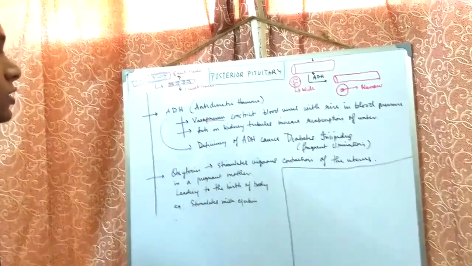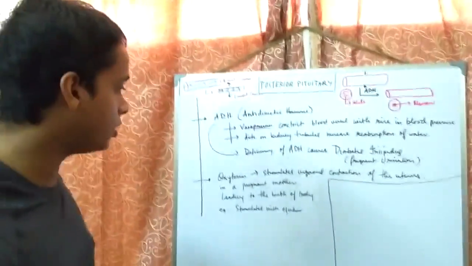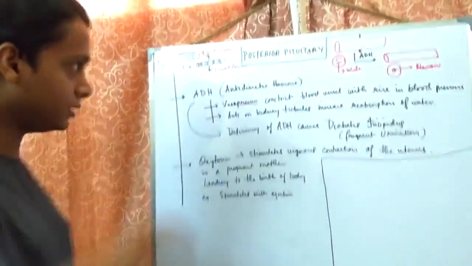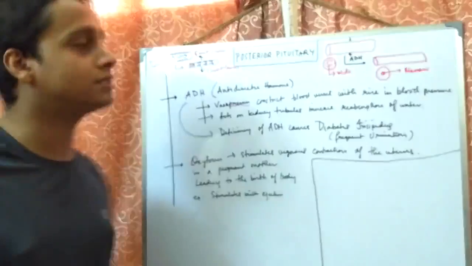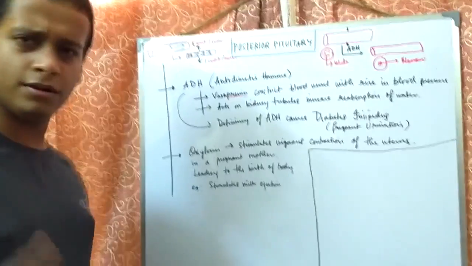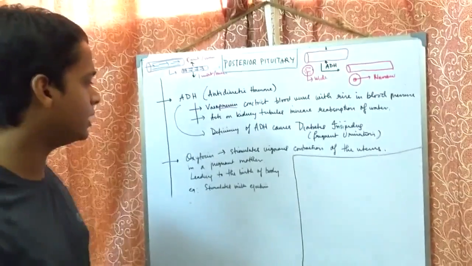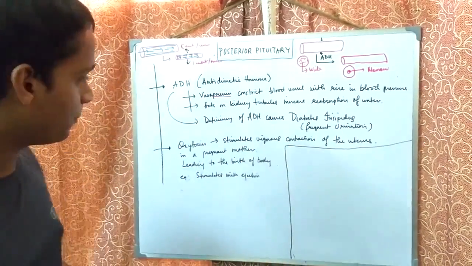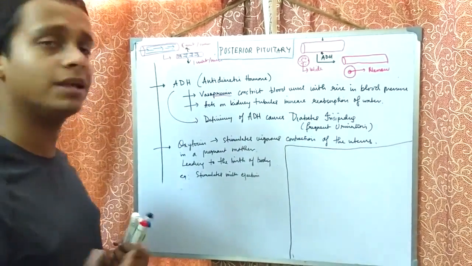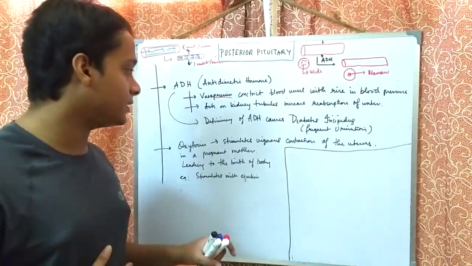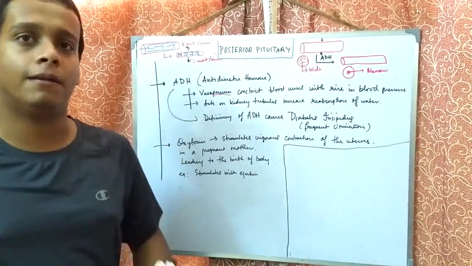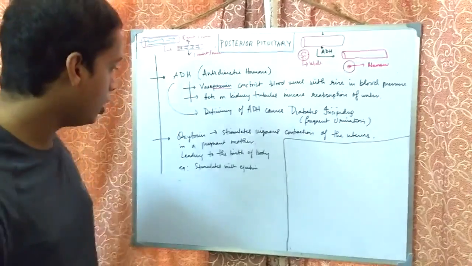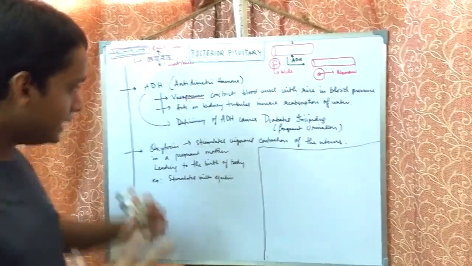Second thing, oxytocin. Now oxytocin is a very vital hormone. In the case of a pregnant mother, what is the main goal? You will understand when you study reproductive physiology, but I'll still tell you. Women face these problems. They become pregnant, and the fetus is there in the mother's body. At one time, when the fetus has developed enough, the uterus has to eject the baby out of the body. To eject the baby out of the body, the uterus needs to contract.